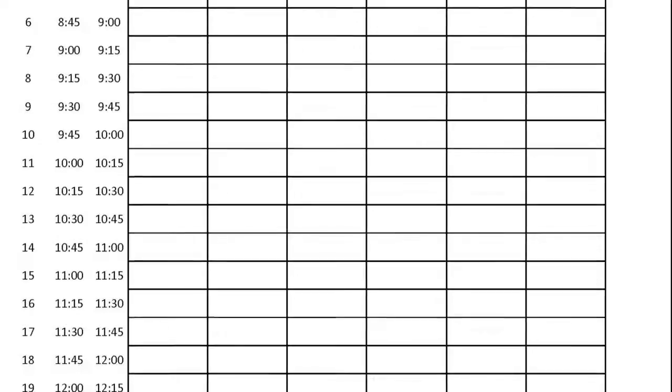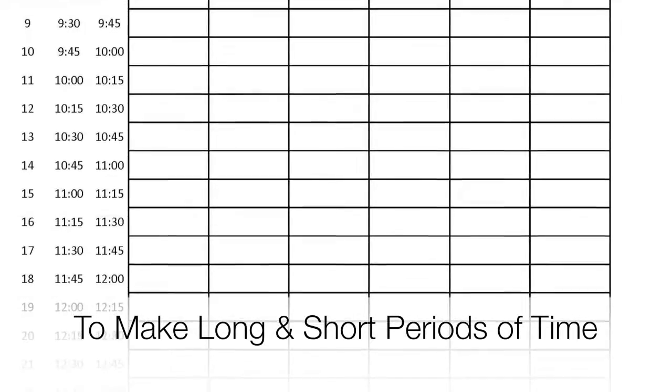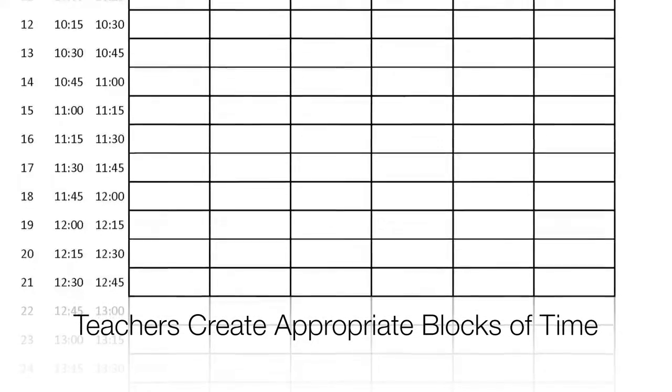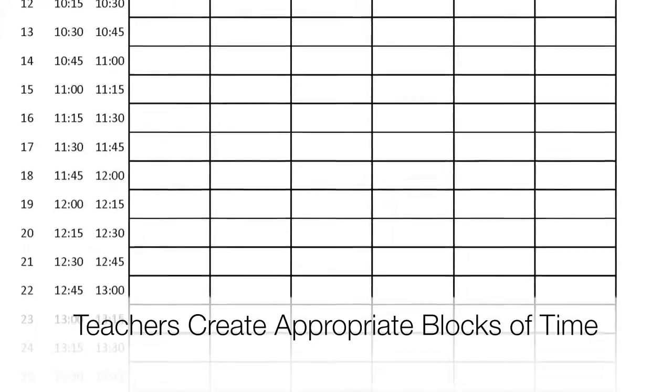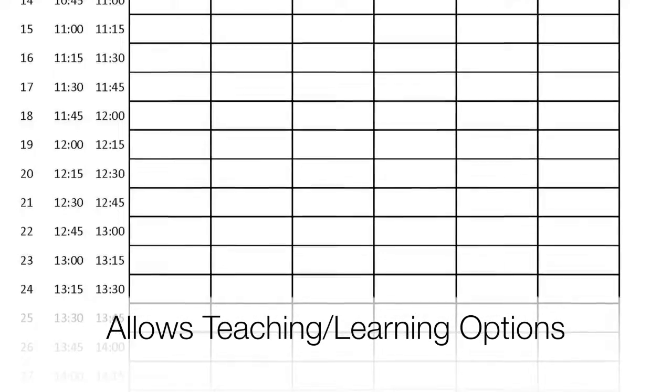Flex periods, or phases of time, take advantage of the shortest period of time a school may have for an activity or class, and then connect the phases of time to make long and short periods of time for learning. The flex schedule feels very collegiate. Every teacher has the freedom to develop their weekly required hours of course time through appropriate blocks of time that best meet the needs of the students. These combinations of time allow for very different teaching and learning options.